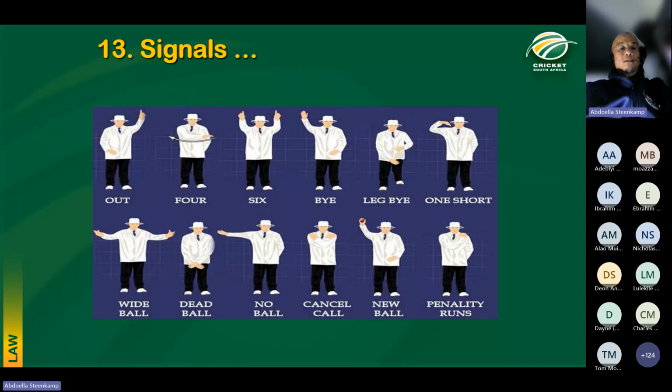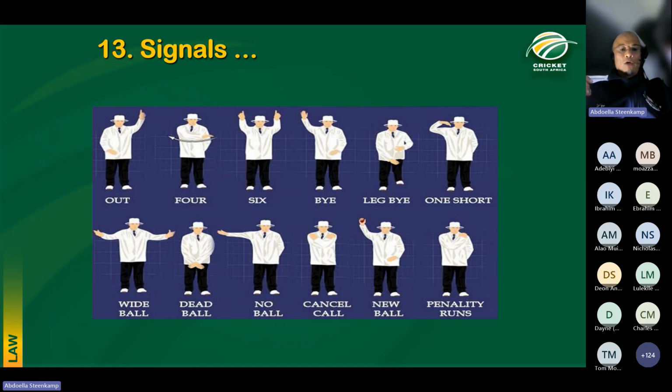There are signals that the umpires make, and these signals are how we communicate. We as umpires communicate to the scorers. Scorers and umpires speak to each other all day, but they do speak non-verbally, via signals. So we'll start from top left, which is the out signal. You can use either hand. Importantly, it's a raised hand above your head. Your index finger raised above your head can be either left or right hand.